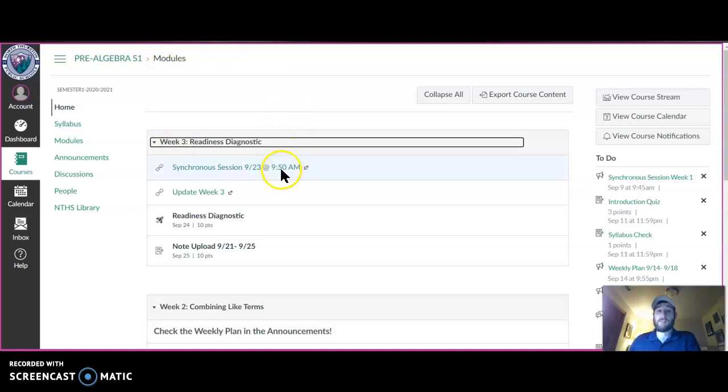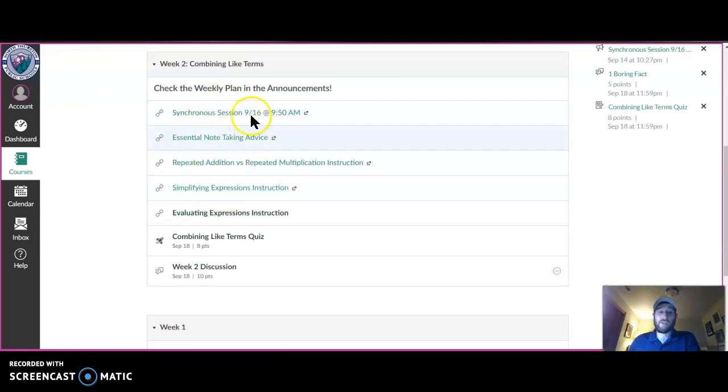And the goal of this is to make everything that you and your student want to find all in one place. And so you'll be able to find your assignments, you'll be able to find any instructional videos, you'll be able to find any other resources under the module, so you won't have to look anywhere else or try to find it anywhere else.